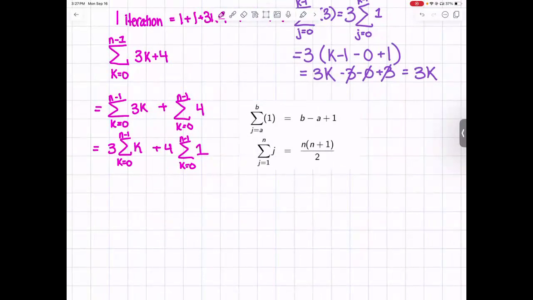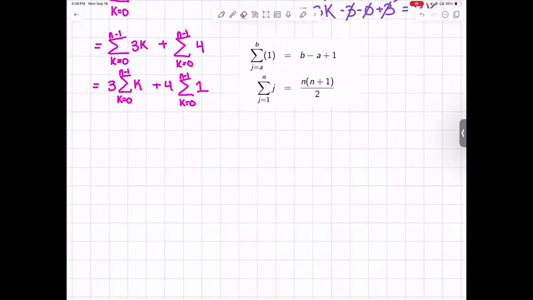One is going to go from j equals 1 to n, and then the other one is going to go from j equals a to b, and it goes over 1. So what exactly is happening here? Well, this can now be evaluated, and what we're going to end up evaluating this to looks a little something like this.